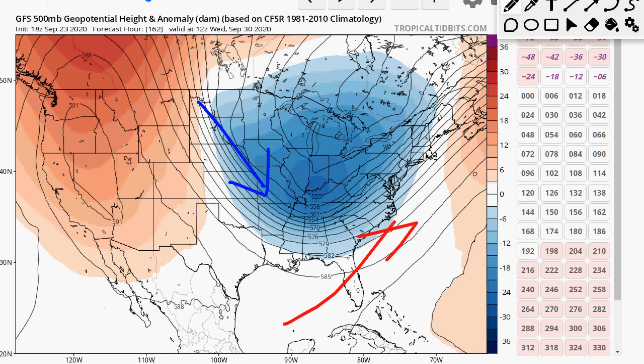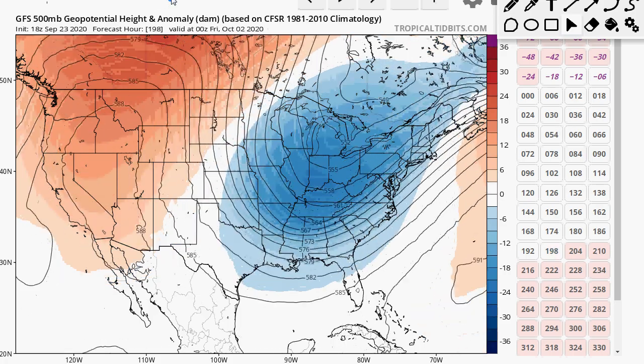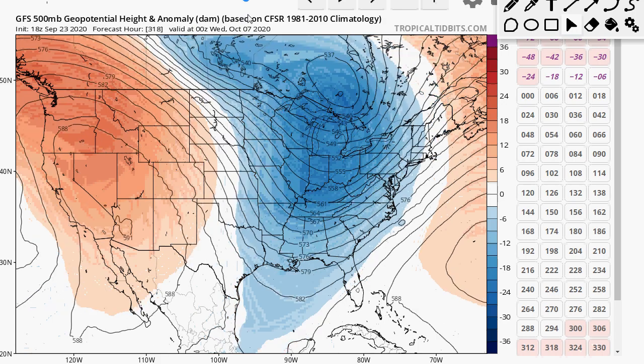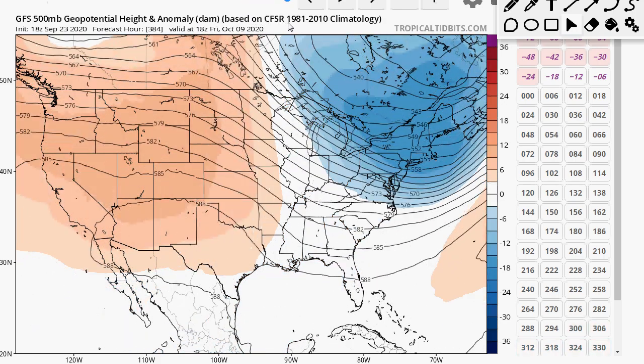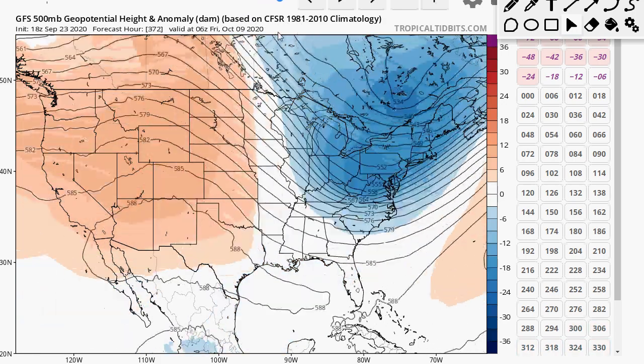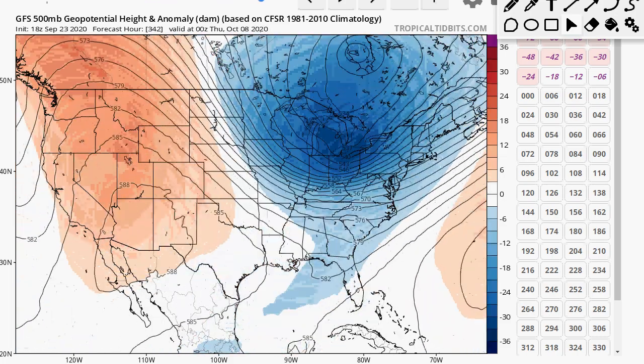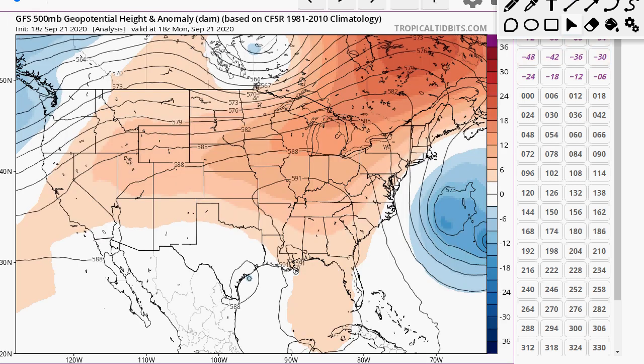They tend to stall out right over here, and that's what we're going to see. We're going to see the fronts kind of just get hung up with this kind of pattern, which doesn't really bode well if you want to have nice clear skies. Fortunately, it's just the way the trough sets up. So we move it along here, and that trough kind of sits there, and then it finally starts moving east again. And the good news is there is troughiness in the east. We just have to get that trough in the right spot so we can get the right flow. But at least we're not dealing with a huge ridge, so I guess it could be worse.